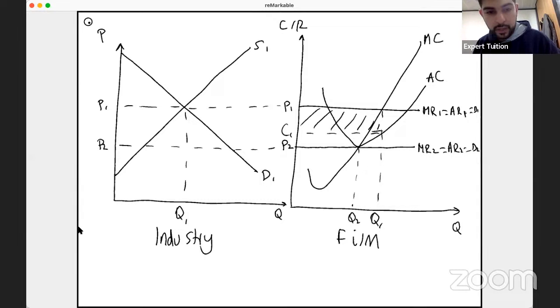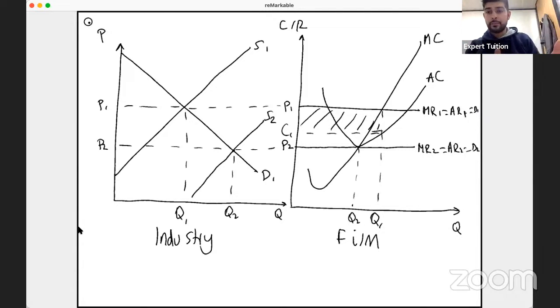This must be where the supply curve therefore intersects. Notice now, I know exactly where supply shifts to, to ensure they only make normal profit. Had you shifted supply first, there is a danger that you shift it too little, in which case they continue to make supernormal profit, or you shift it too much, in which case they now make losses. In the long run, they can only make normal profit. Therefore, if you put your pen on the bottom of the AC curve and you draw the new MR and AR, that is 100% the new price, and work backwards from the new price to get the price for the industry as well.